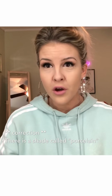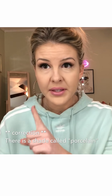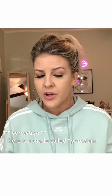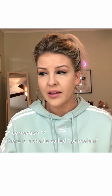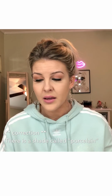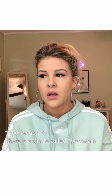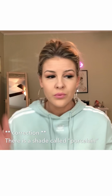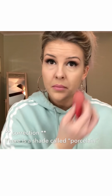Okay, so far I have both sides blended out. LA Pro Girl Concealer on this side, MAC Pro Longwear Concealer on this side. So far the only downside I would say is the shade range for the LA Pro Girl Concealer. It's not as light as my MAC NW15, and that's the lightest shade. So if you're really fair, I don't know, but it just depends. So that's pretty much the only downside I have to say right now, but I'm about to set it and we'll see.